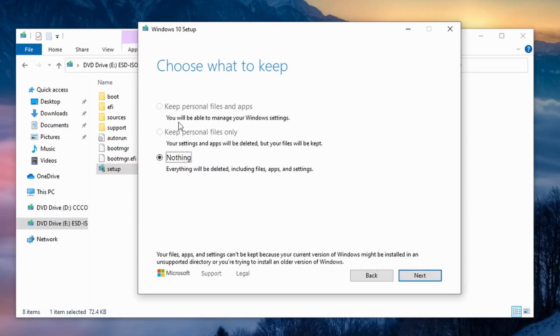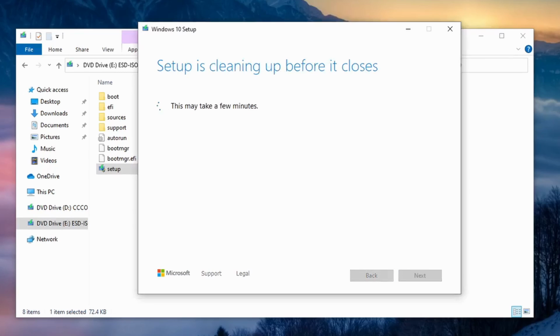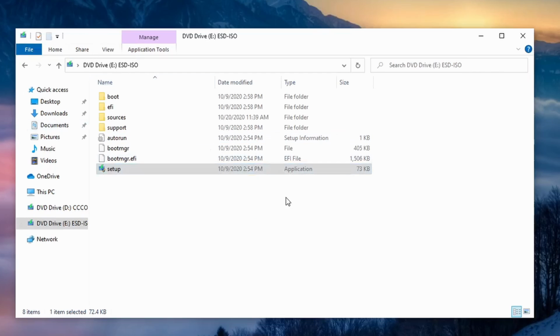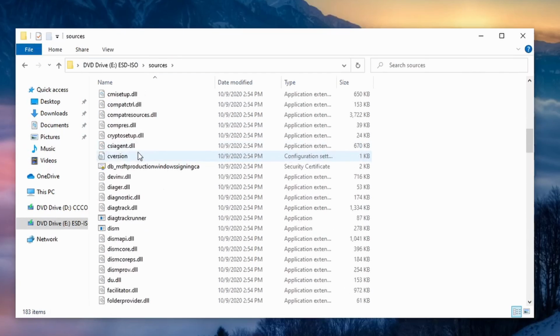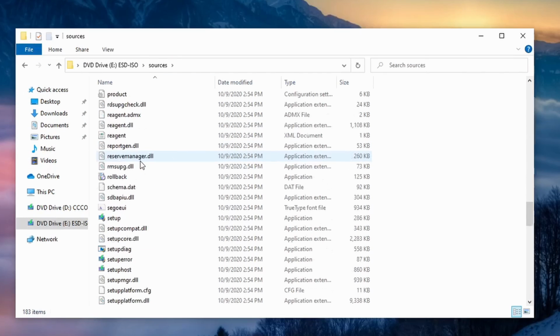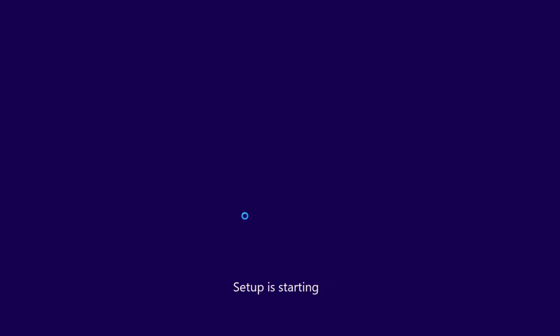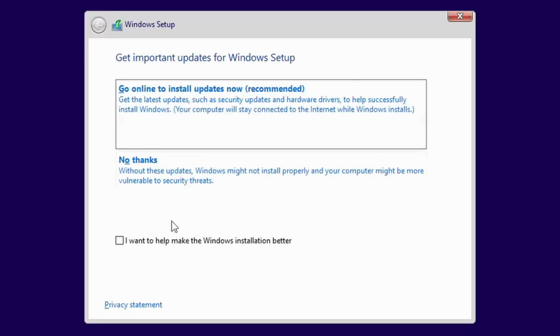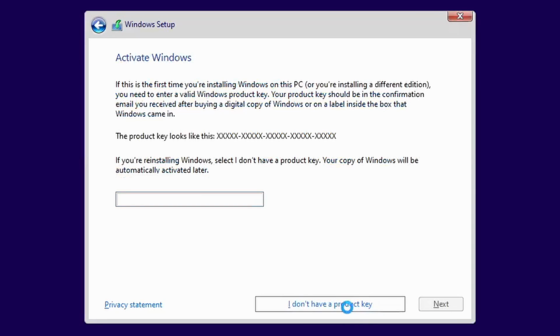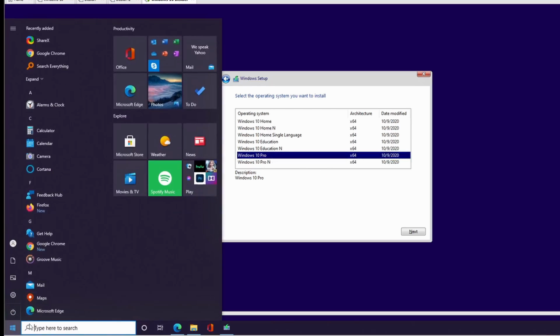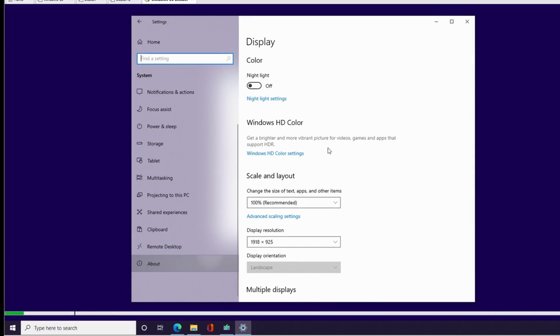As you can see, it already says nothing because again, we're on an Insider build and we're installing the stable version of Windows 10. But if you're already on a stable version of 10, it probably won't say nothing. So anyways, we're going to go into the sources folder and we're going to run setup.exe from there, because then it looks like we had just booted off a Windows USB, meaning when we do this it'll be much faster and much easier, and it will keep all of the files in Windows.old and not just the users folder.